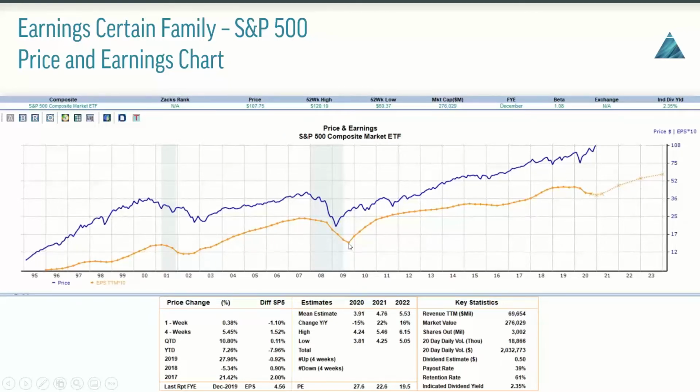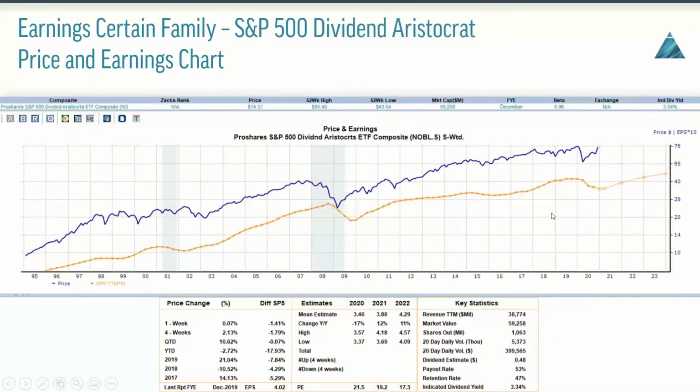In other words, is there a way that we could design a portfolio and not have to worry about trying to time these recessionary periods? Because we don't know when they're really coming. I mean, we have an idea, but we don't want to necessarily be in the market of trying to time the market itself. What we would like to do is build a portfolio where we can rely on just a constant, steady earnings stream for all of our underlying holdings. And we certainly don't get that with the S&P 500, okay?